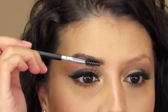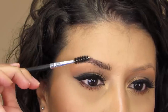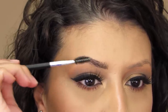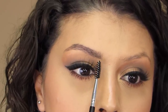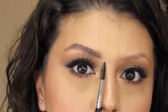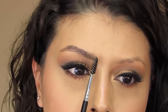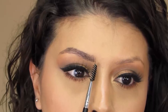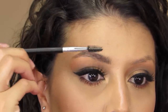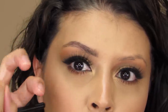So now I'm gonna blend it out here and see what we get, because right now it's just looking a little bit too deep here. So it blends out really nicely. And the one thing that I really am loving is what it did right here. The front portion of my brow is always the one that gives me the most trouble. I always try not to let it look too incredibly boxed in right here at the front. And this makes it look a lot more natural. So I love what it's doing at the front there. It's blending out really nicely, and it's giving me more of a natural looking brow.